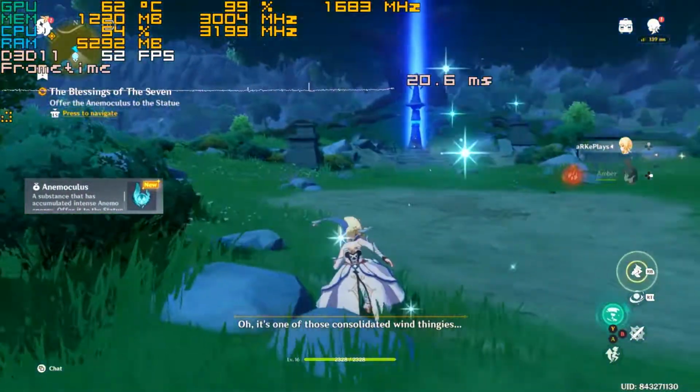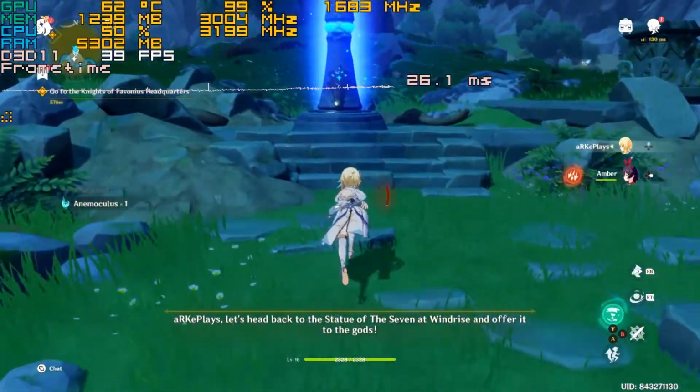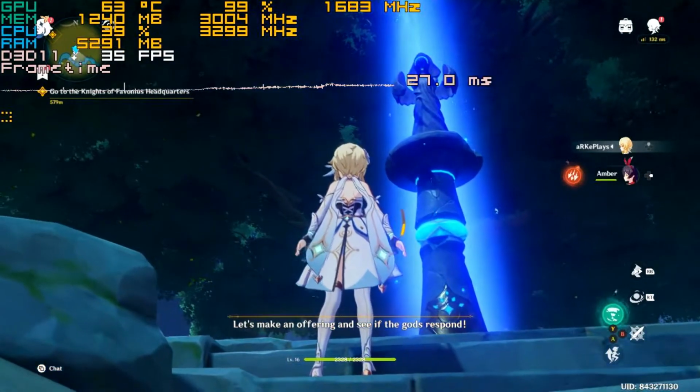Consolidated wind things. Let's head back to the statue of the seven at Windrise and offer it to the gods. It's a statue of the seven. Yeah. Let's make an offering and see if the gods respond.